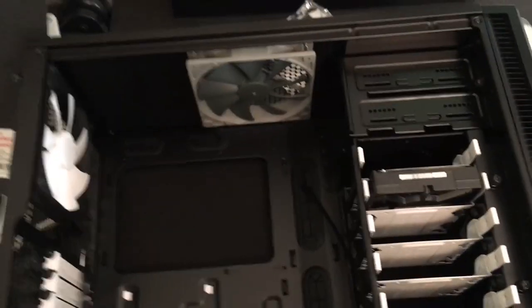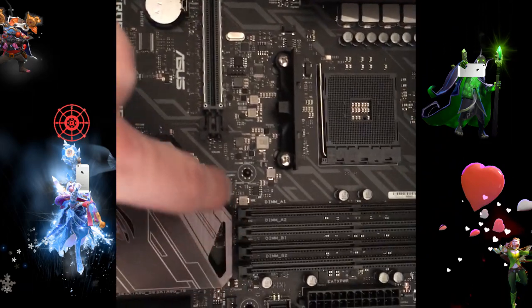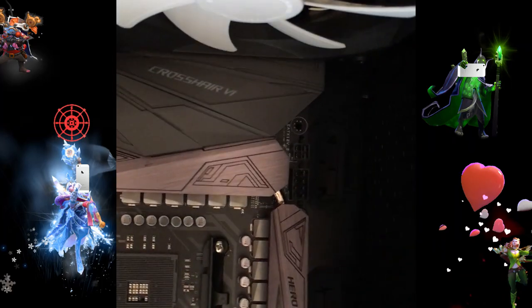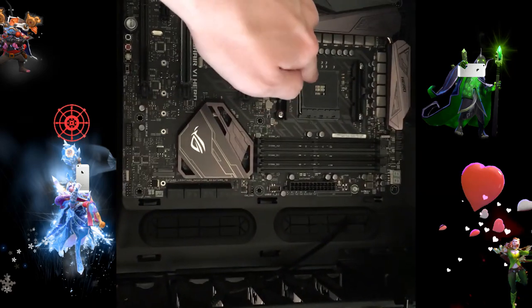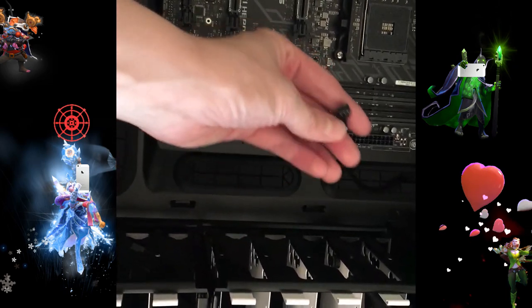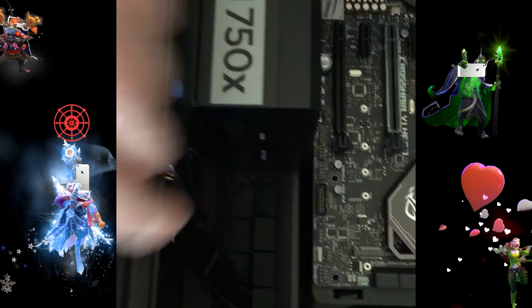Motherboard time — time to mess something up. Finally got the motherboard in. What I ended up doing was putting the rear I/O shield in first — that's the part with all the USB ports and such. Once that fit, everything went much better. I had to line up a little post in the middle of the case to stabilize the board from moving side to side, then go around and put screws in all the standoff holes. From there I can install the processor with the cooler on top, RAM sticks, video card, fan power cables, and the power supply cables.